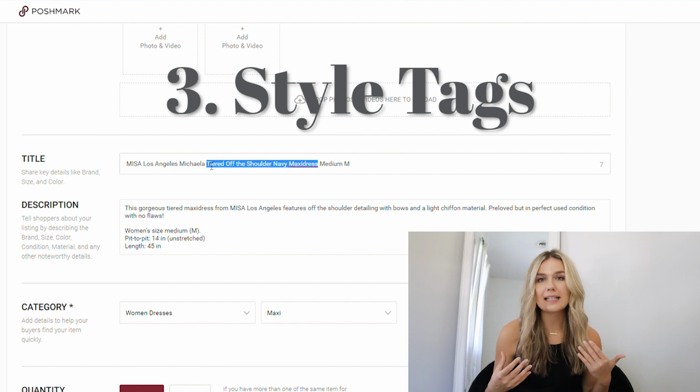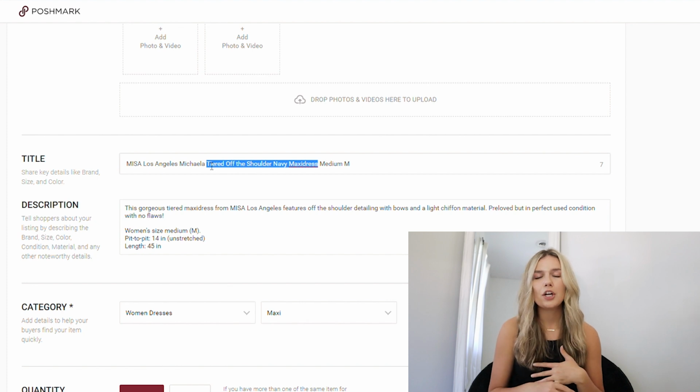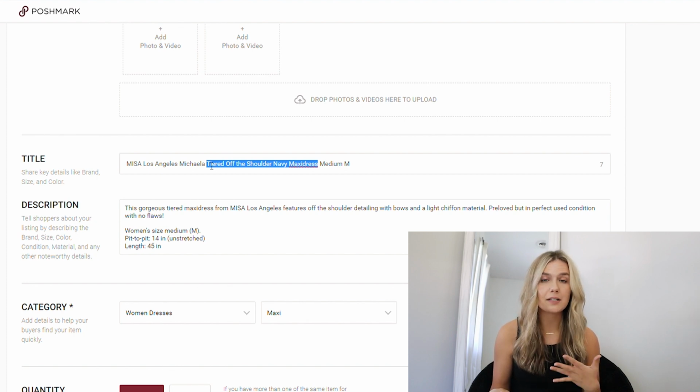The first thing is that it is a tiered dress. This is the style of dress, but also that it is a maxi dress. No matter what kind of listings you guys are having, whether it's a sweater or cardigan, you want to include the subcategory as well. So this is why I'm including the word maxi dress, because whether it's a mini, a maxi, a midi, you want to include these types of keywords, because a lot of people are also going into these subcategories to search items. So I have that included.